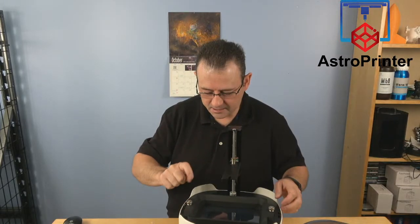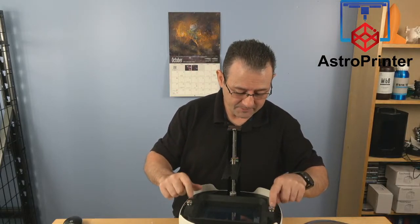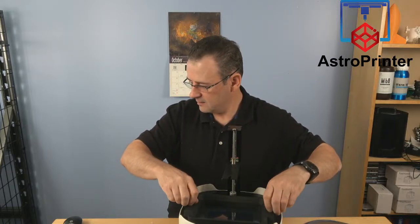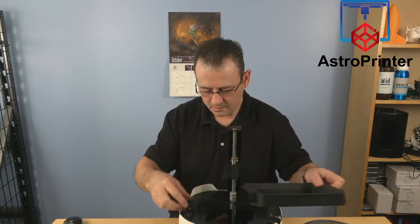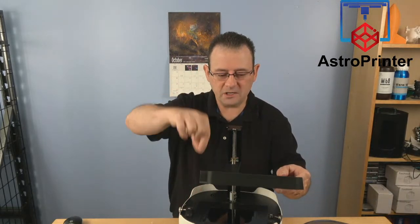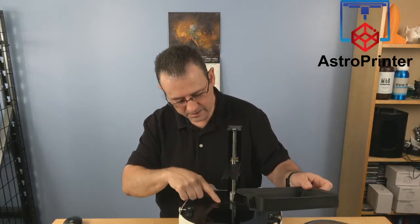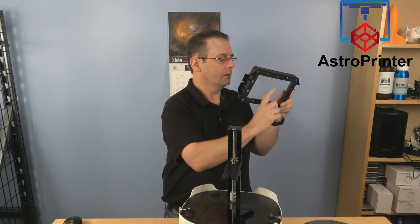The vat, it feels like it's ABS. And so we release the vat. I like these. You don't have these bolts up here you have to deal with to try to figure out and line them up with the holes underneath. It's actually nice.